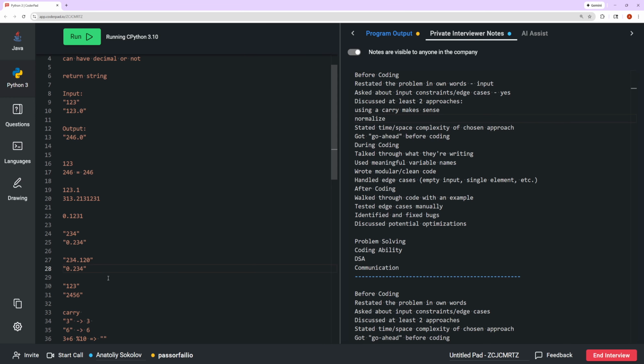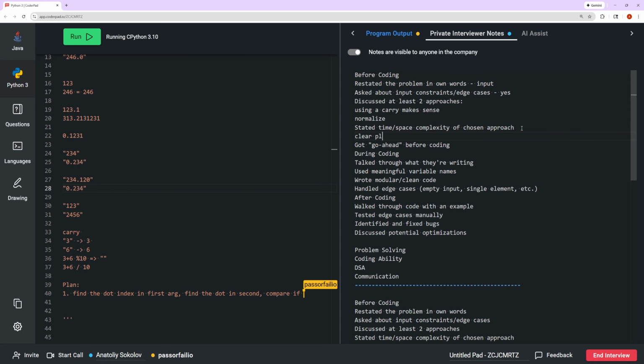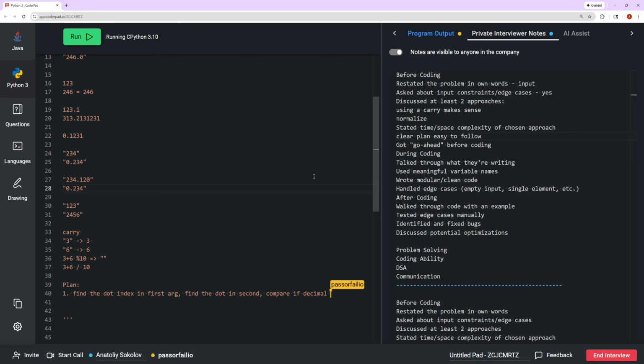So the plan is the following. I want to first find the dot index in the first argument, find the dot in the second, and compare if the decimal parts have different sizes. If they have different sizes, I want to normalize them: whatever has less, I add zeros to the end.